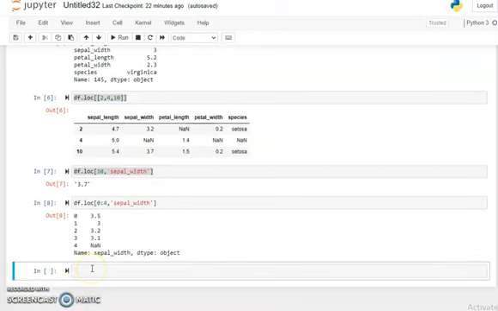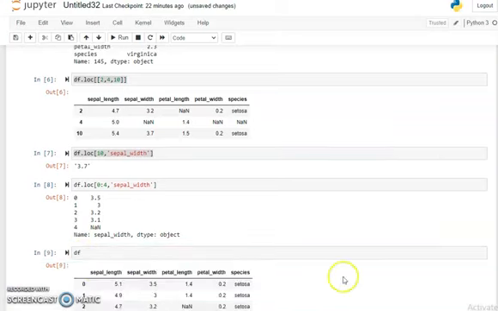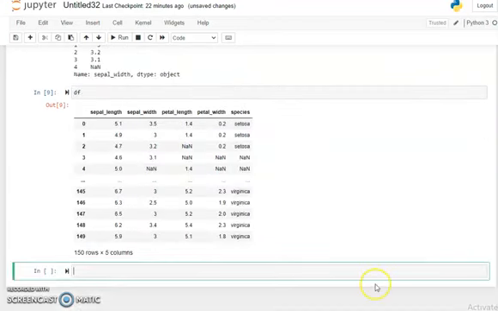In the loc function we can also use a conditional operator. So first we call our data set df, and then we use the condition operator. How do we use it? Simply we write df.loc, and then inside write df and the column name.